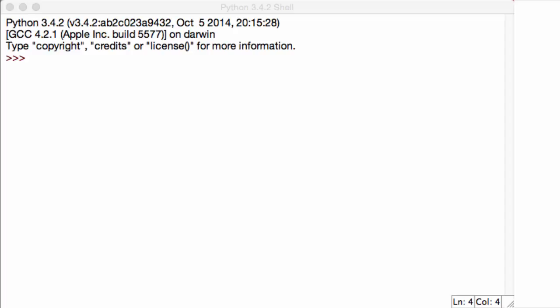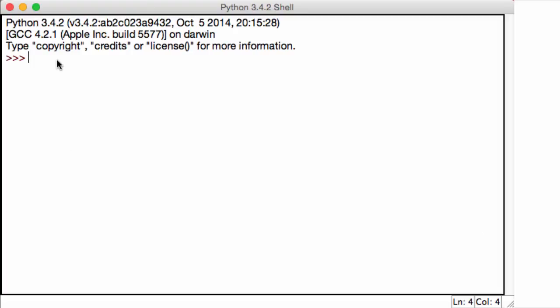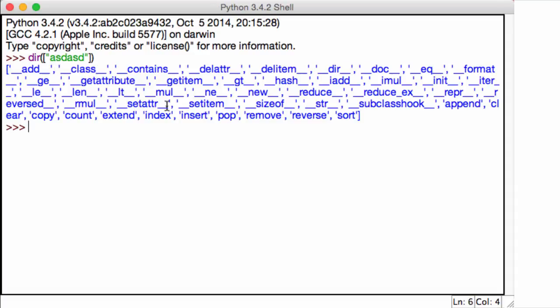So far, for example, with lists, we've learned that there's the append function, the delete function, stuff like that. But what if you want to know, hey, what are all the functions, all the commands I can use with an array or a list? Well, what you could do is, for example, I can call dir on a list. So I can put any value in it. And when calling dir, it gives me every single function and command I can use.